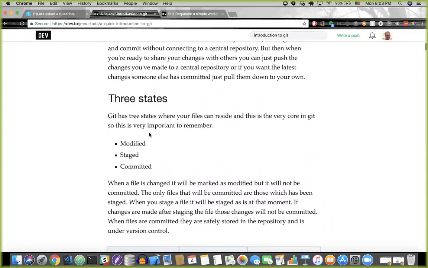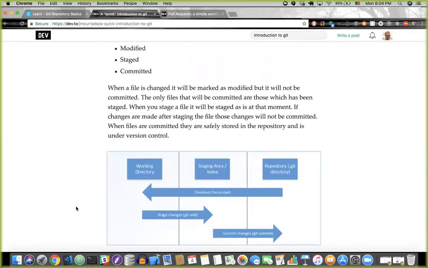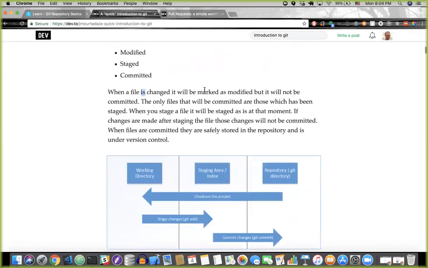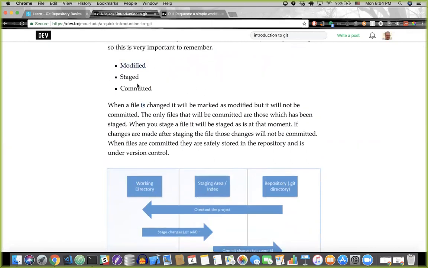There are essentially three states within your files in a Git repository: modified, staged, and committed. And we can see it actually down here as well. When a file is changed, it will be marked as modified. So it's there, right? But it will not be committed. The only files that will be committed are those which have been staged.